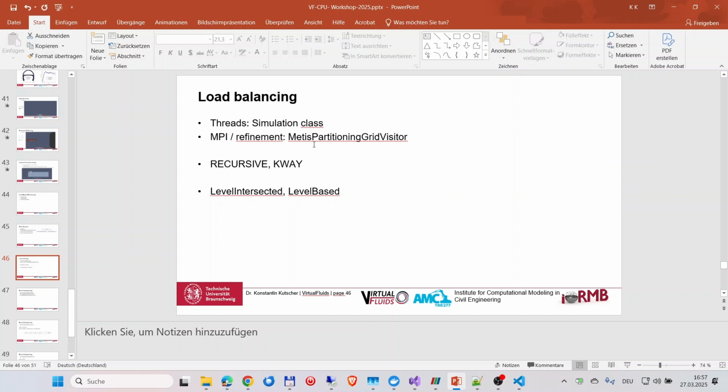influences performance or makes sense only if you have distributed memory, if you use MPI. So if you use threads, like we do every time today, we use only threads, then of course it doesn't matter.